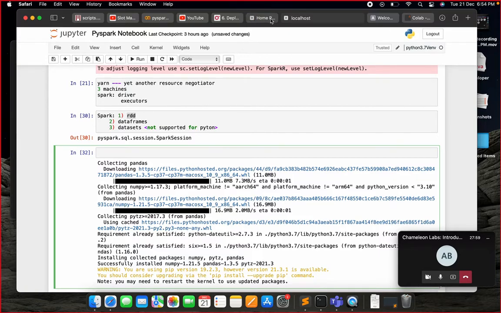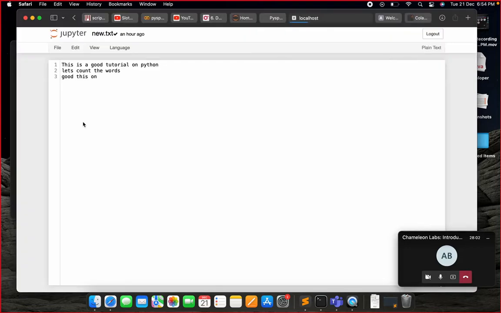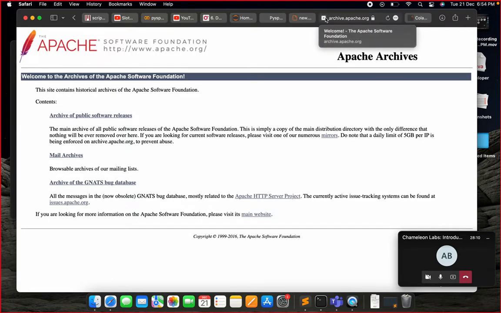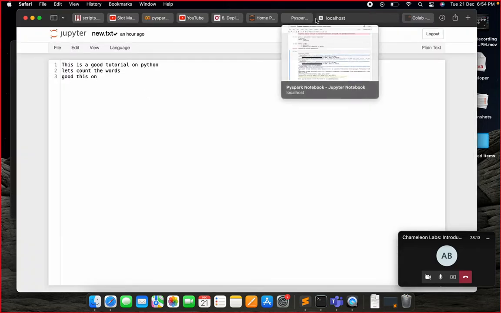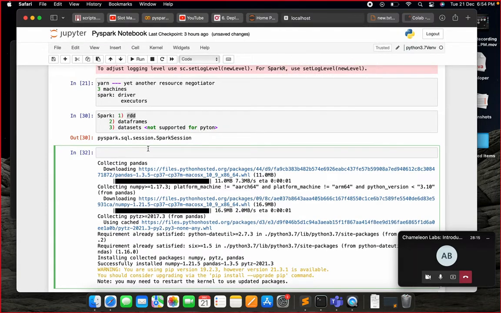Let's say I have created a text file. Okay, this is some text file. What I will do here is read that into an RDD.